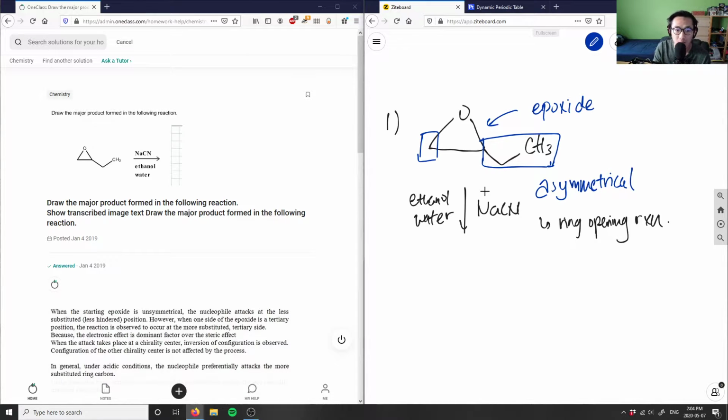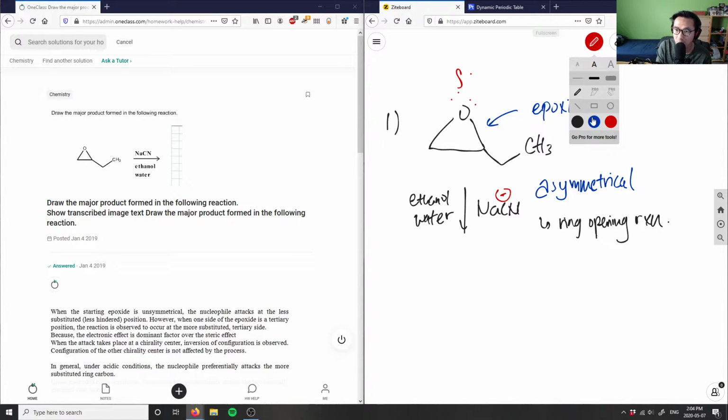So I have NaCN, and in general, with basic conditions such as sodium hydroxide or sodium cyanide, it's going to attack the least substituted carbon of the ring. So it's going to open through. It's going to attack this least substituted carbon. Let me illustrate that for you. Let me just erase these lines here. I have this negatively charged cyanide group here. As you know, the lone pairs are drawing a partial negative charge here, which means these carbons here are both partial positive.